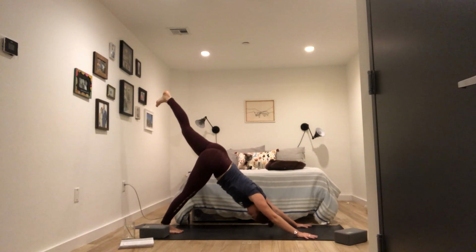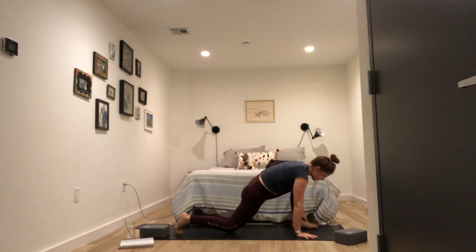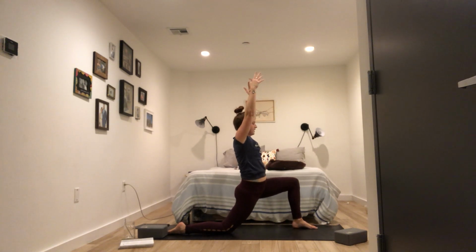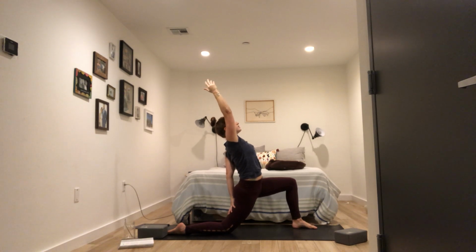Inhale, stay here. And exhale, low lunge. Inhale, crescent moon. Drop your right knee down, extend your arms high. Exhale, exalted warrior. So now your left hand reaches behind to your right thigh or your right hamstring, and then your right arm reaches up and over.